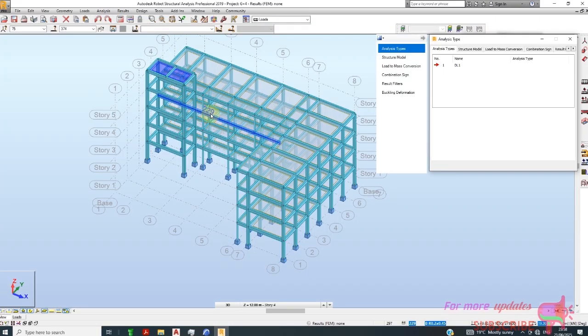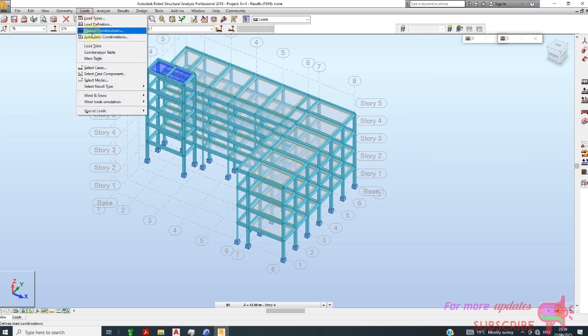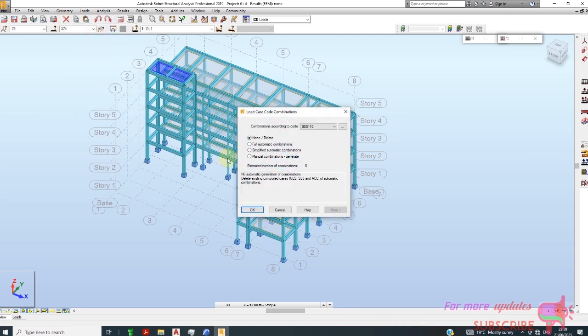So we need to go to loads, auto combinations. Then I'll click that. Okay, I'll go to manual combination generate.